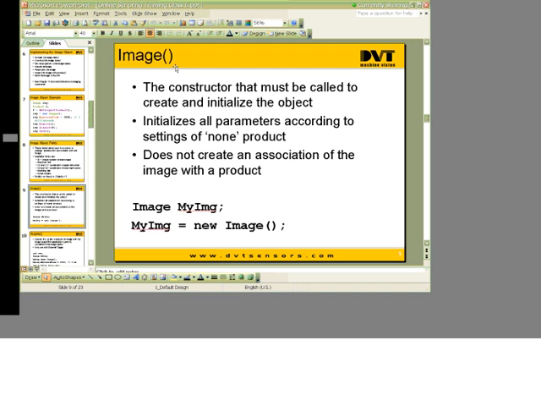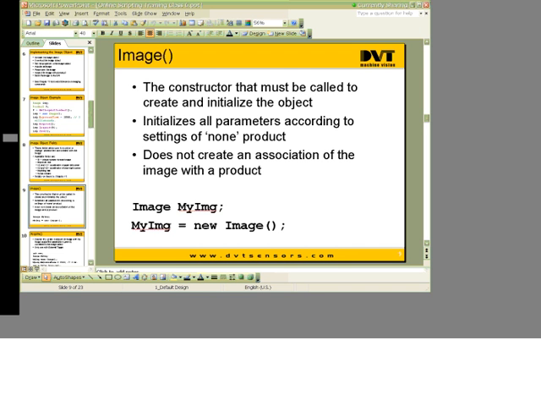So if you want every image object to be inspected at 3 seconds for your exposure time, which would be huge, you can set that in your non-product, and it'll automatically get imported into your image object.